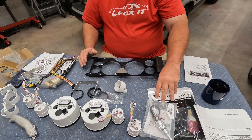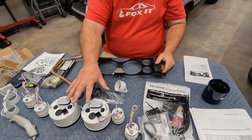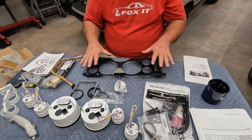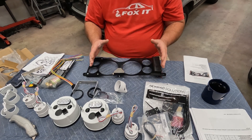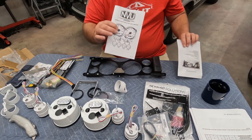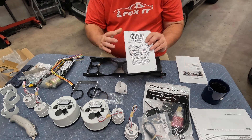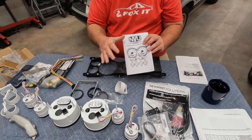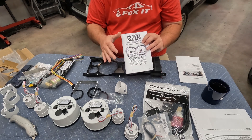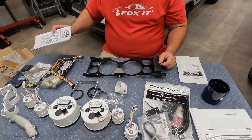Before I get started with the New Rad Solutions kit, I need to get the gauges installed into the bezel, get everything connected and tightened up, and then I can start the wiring process. New Vintage USA gives you very detailed color instructions on how to do everything. I'm really impressed with this — I've seen it on another '86, and it's going to be really popular at SEMA this year. Let me get started putting these things in here real quick and I'll catch back up with you.